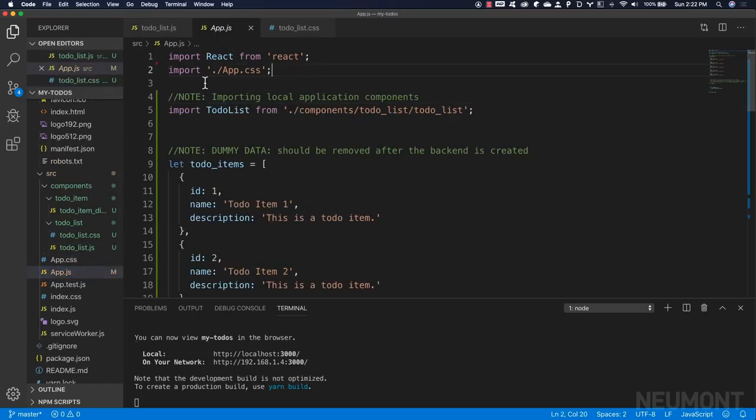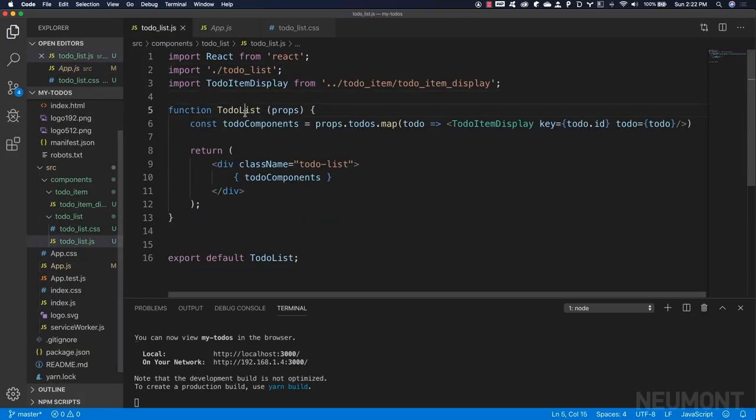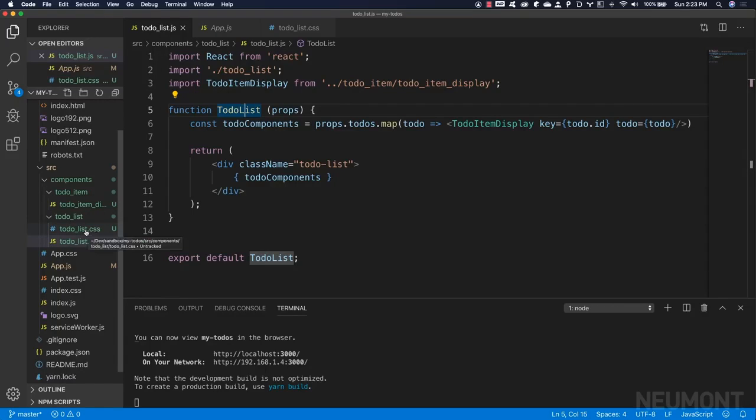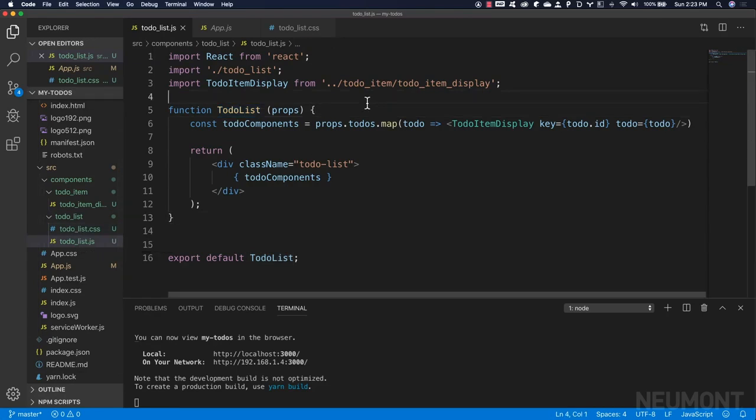So let's go back and double check. We've got import, and then we're doing / app.css because that is in the same folder location as our app.js. And then our to-do list right here, we are in the to-do list component file, and we have our CSS file inside of our to-do list.